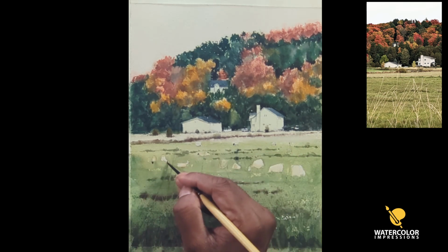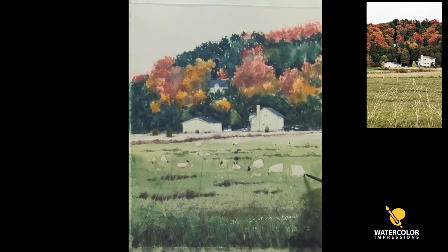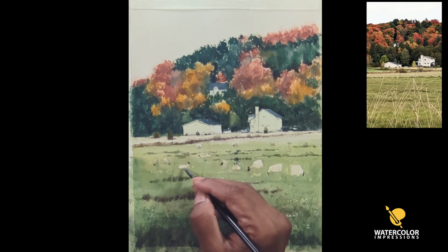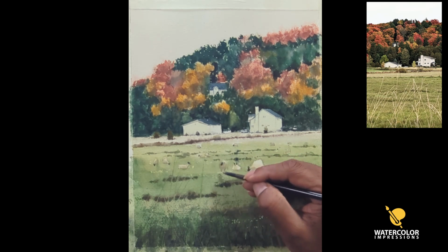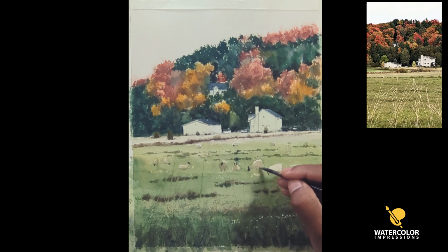Now you can see as soon as I add another wash on top of it, the trees kind of separate by themselves. So now I'm adding the sheep's heads, and they have quite a bit of a darker value on their heads, and that really helps because it is good to have a variety of values in any painting we do, because that creates a lot of depth and distance, and also a lot of variation.